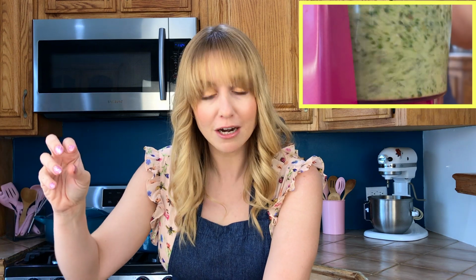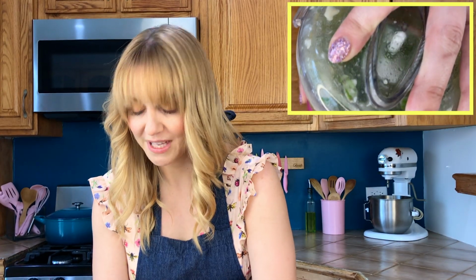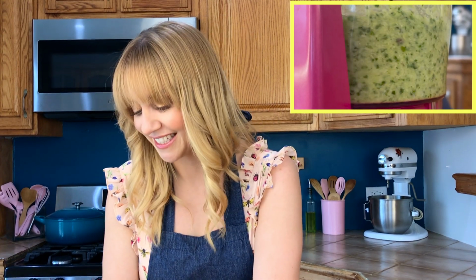You want to still see flecks of herbs in there, but you don't want any hunks of cheese or anything like that. You want everything to be incorporated. If you start to hear that consistent whir, try reversing the direction of your blade to make sure you hear that same consistent whir. Now she's ready. Get her all dressed up.